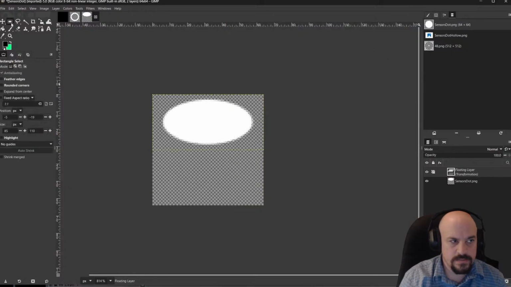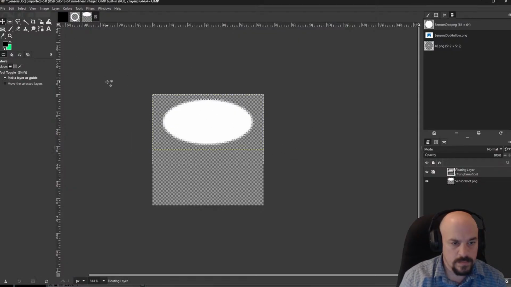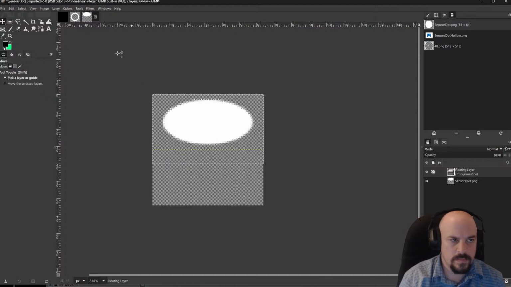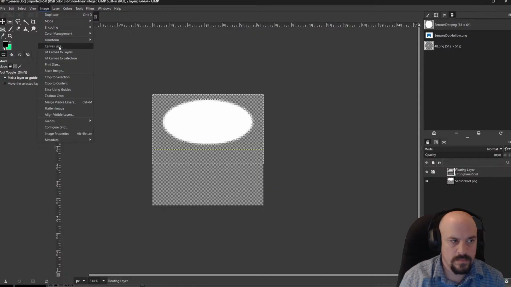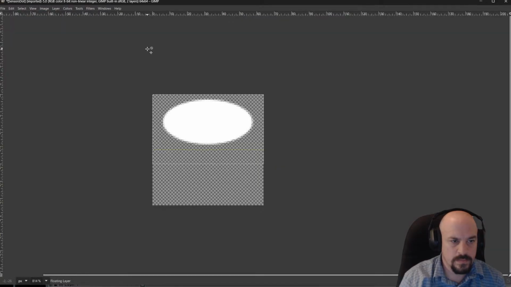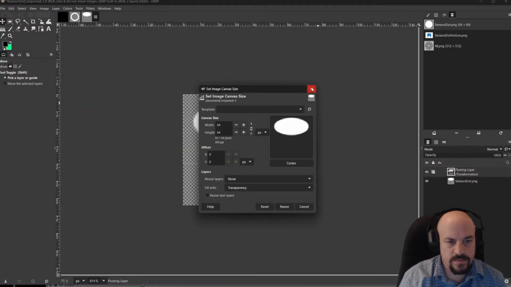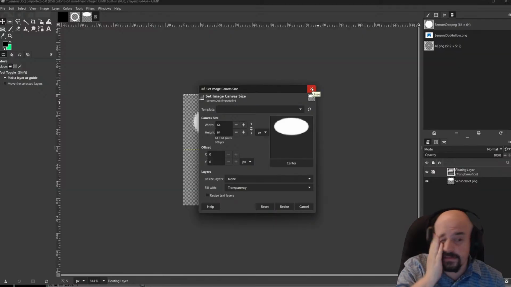And then we want to move this down. Canvas size is 64, so this needs to move down half of 64, so it needs to move down to 16.